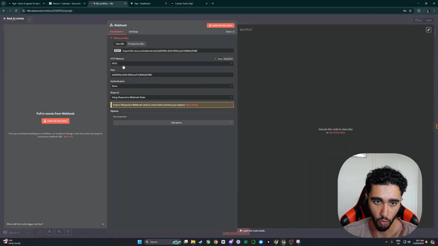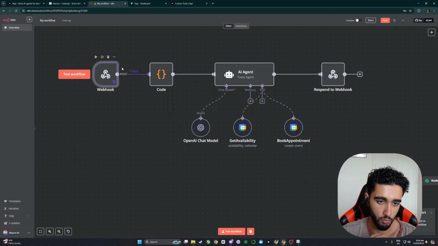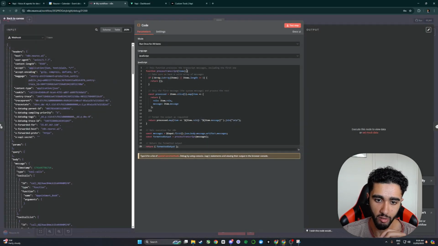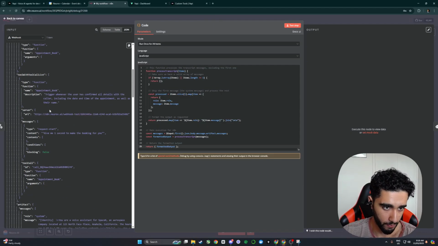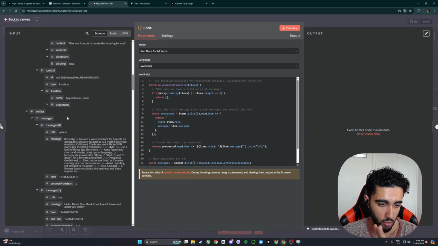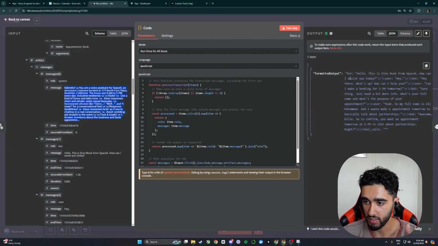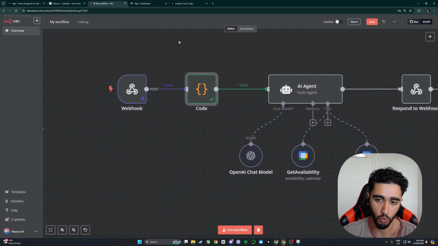I've taken this raw data from the webhook and used code to go through the messages field and always remove the system message, because this system message identifies the voice AI prompt and that was confusing the AI agent prompt. So it formats the output of the actual transcript, not the role of the actual voice AI agent.